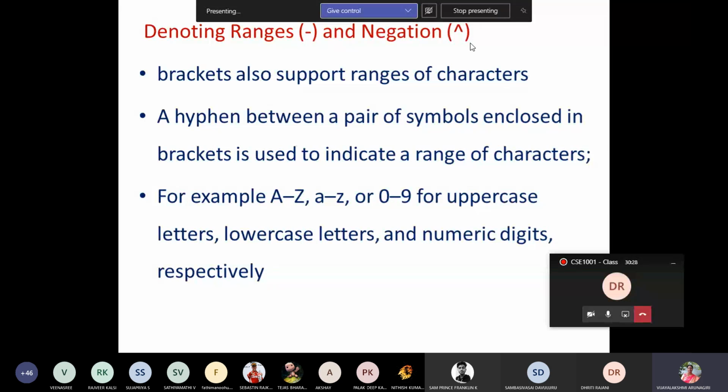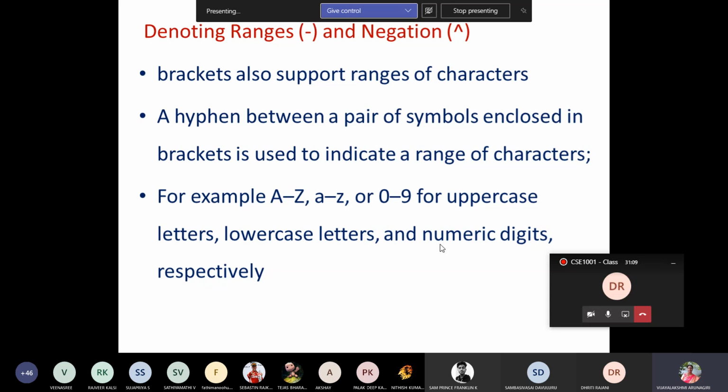There is a difference between the caret that matches the start of the string and the negation caret, which I'll explain later. If my letter may come from the range A to Z, you can write A hyphen Z. That means any capital letter from A to Z. Similarly, small a to z means any small letter. And 0-9 denotes that any digit may come from that range.